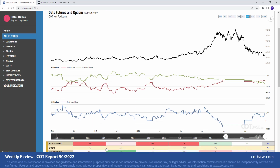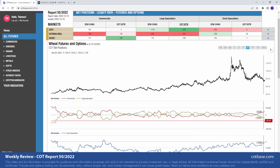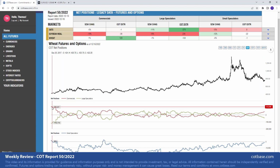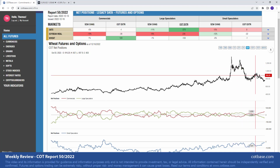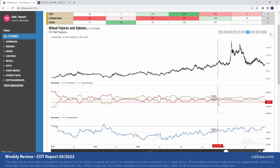Soybean meal we talked about. Let's open wheat. Here we have a 128 report extreme, which is a bullish COT extreme again, basically correlating with the picture we have seen in oats. We have seen greater extremes, so you have to scroll back to the early part of this 5 years chart, to the end of 2017. So this trend in the price of wheat can continue, and of course we'd be expecting stress levels building up to the bullish side of the market. That's something I think quite interesting, and one might have their eyes open for opportunities in the next couple of months ahead of us.